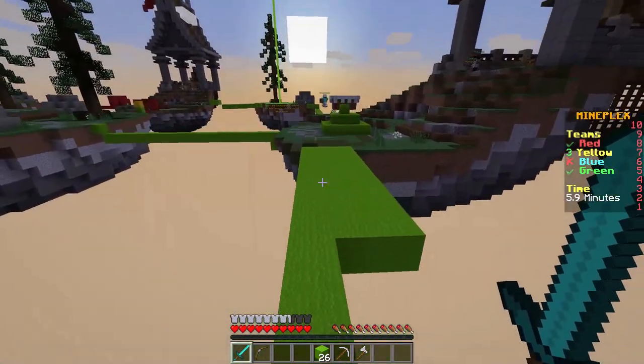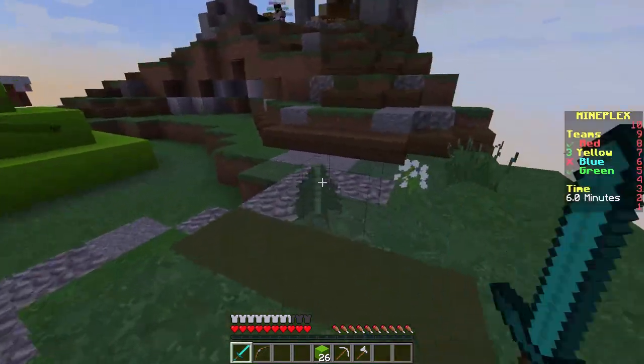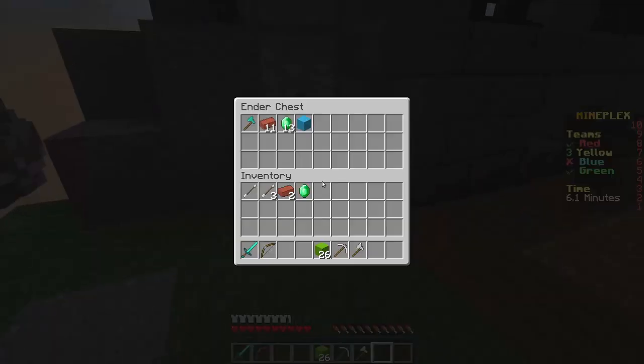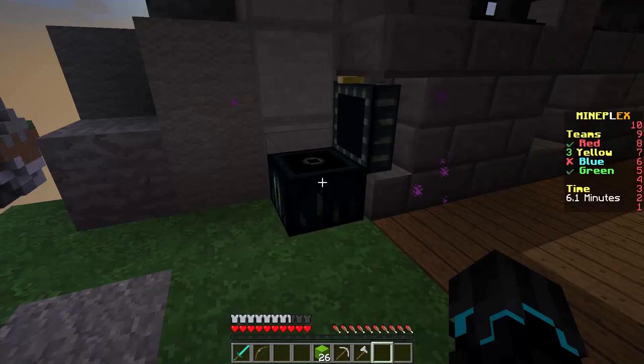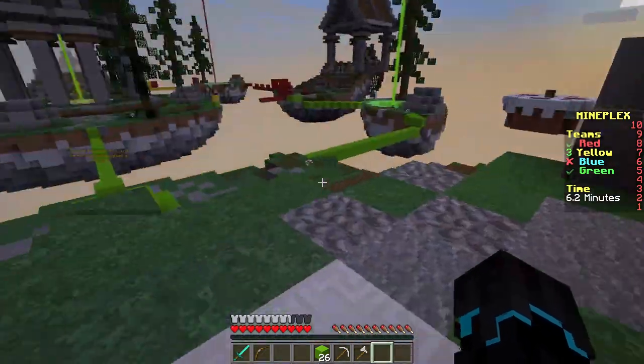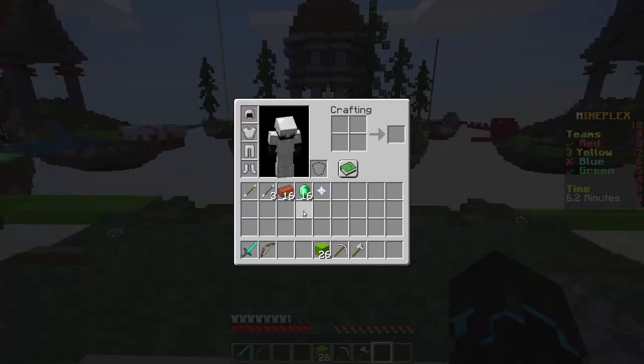Okay, so obsidian is also a great way to go to protect your cake, because that will require a diamond pickaxe to get. Now there we go, another star. We can start upgrading our stuff. One obsidian is 5 emeralds, so we need 25 in total.